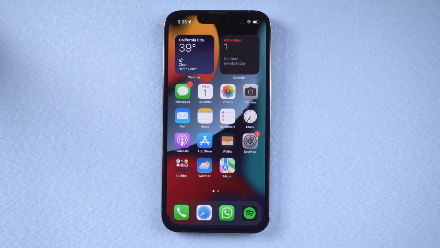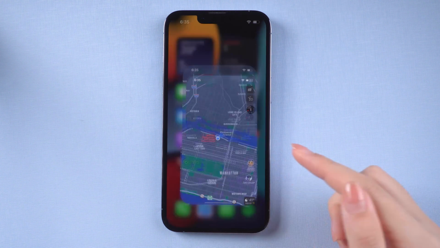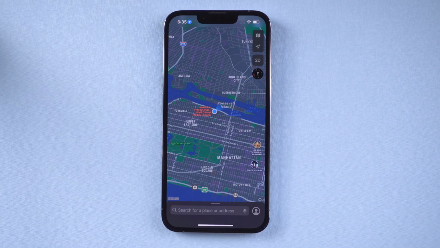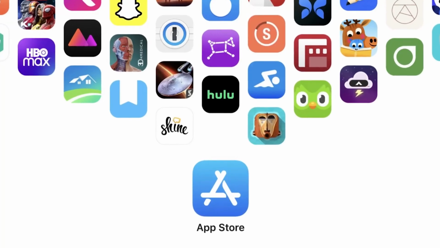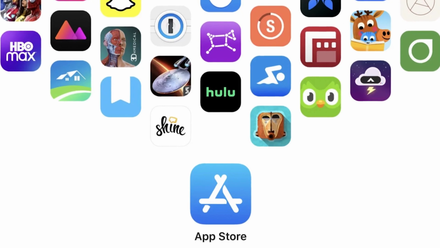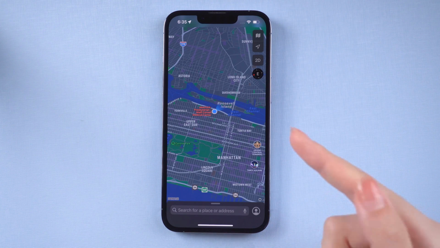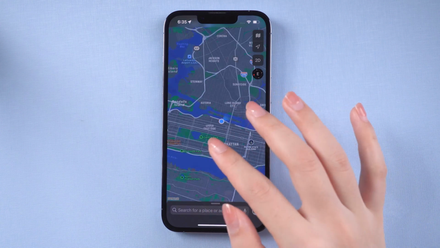If you use iPhone for a long time, you may know that it is extremely difficult to change or fake the GPS location on iPhone. There is no app on the official App Store that allows you to perform this operation, so it's difficult for non-jailbroken devices to do that.